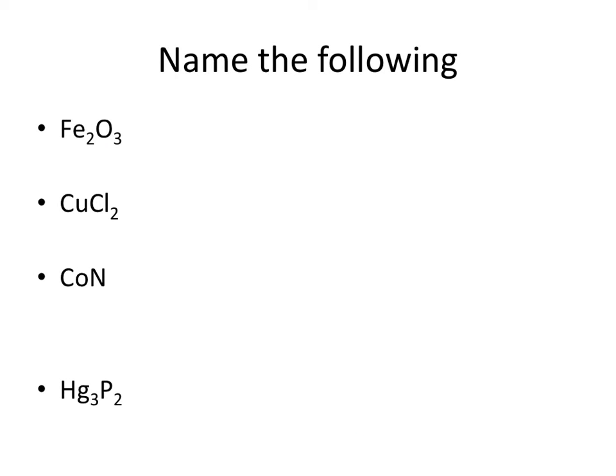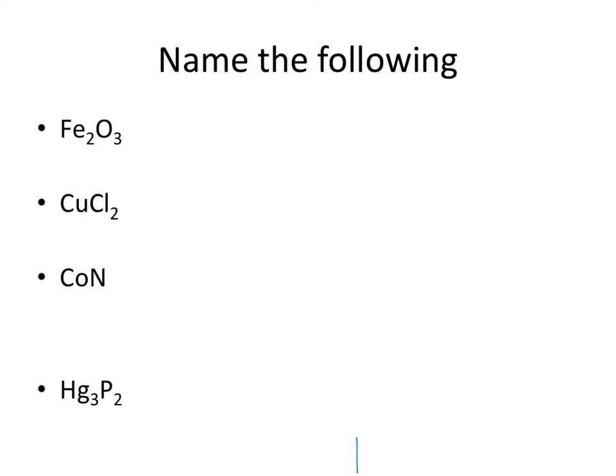So now we're going to practice and we're going to name these compounds. In order to name them, you need to know the charges of the metal ions. So to find the charges of the metal ions, I'm going to do what I just did on the last slide. I'm going to use the anion.